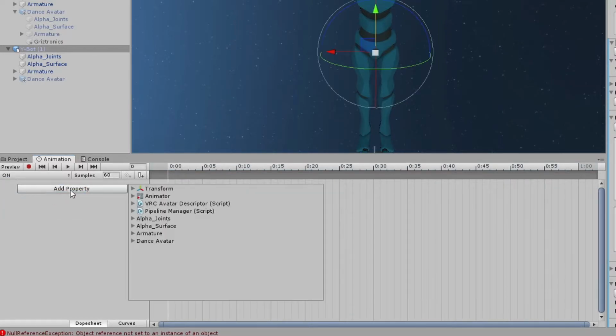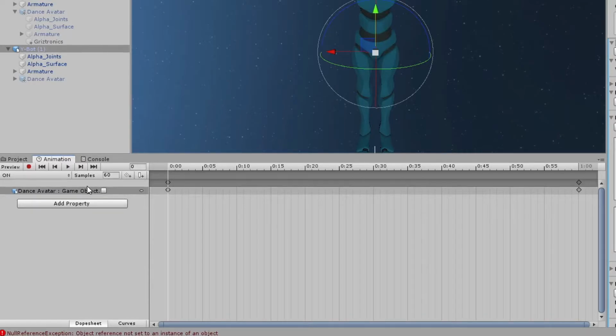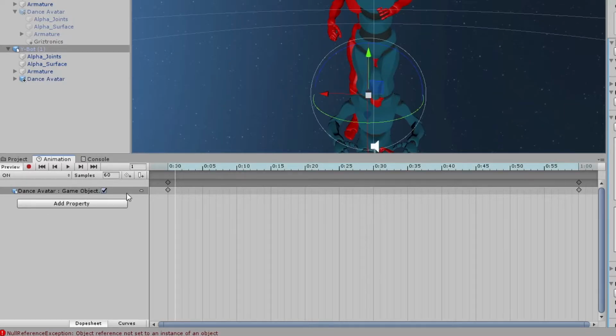And then same thing with the on animation. Go ahead and click that and add your dance avatar. And instead of having it turned off, this is going to activate our dance. So we're going to click the check button. Same thing at 1. Check it on, and it should make 2 frames right here, or 2 keys. And delete the last one.